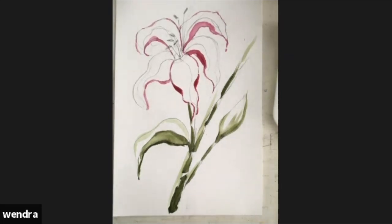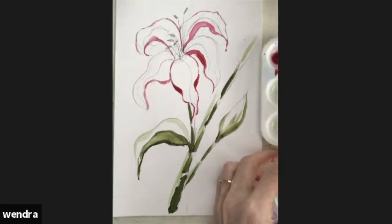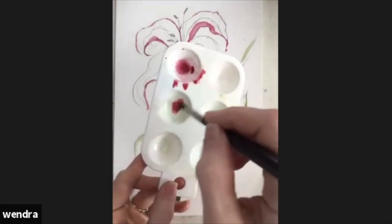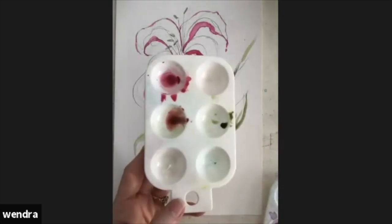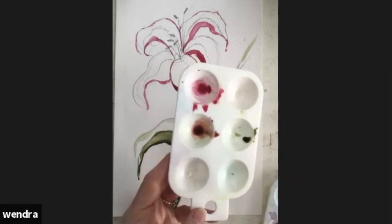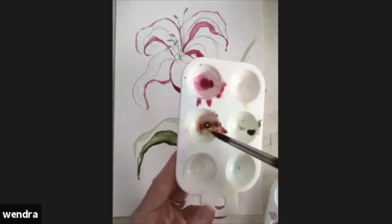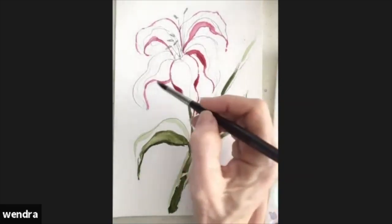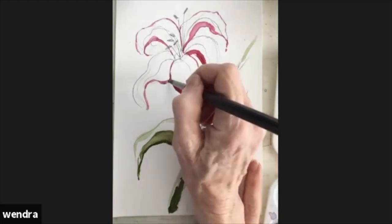Now I'm going to leave the green on my brush. And I'm going to go back. I'm going to take some of my pink. I'm going to have to mix pink twice, but I'm going to take some of my pink with this green and make a deep kind of raspberry neutral pink. Might have to add a little bit more pigment, going back into my pink or my red again, my alizarin crimson. So I've really muddied this down, but I'm going to use a tiny bit of it on the tip of my brush, and I'm going to use it to accent my shadows. So I'm going to come back here, and in the areas that would be really dark, like in the crook of something, I'm going to put a little bit of this darker pink.